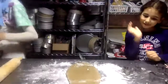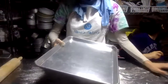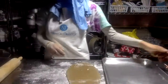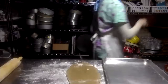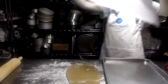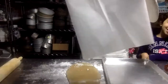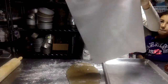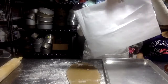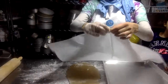And then we're going to line our pan with parchment paper. As I was saying earlier, parchment is crucial when it comes to making gingerbread cookies so they don't stick. Okay, I like these big sheets. That way you can just cut them right in half and they fit perfectly in your sheet pan. So just like that. Just fold it and then rip it in half.